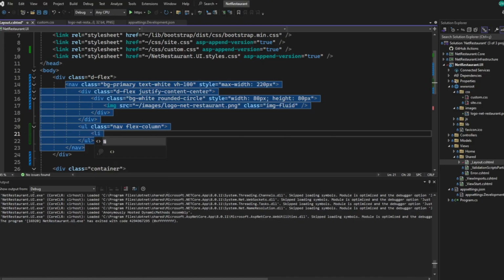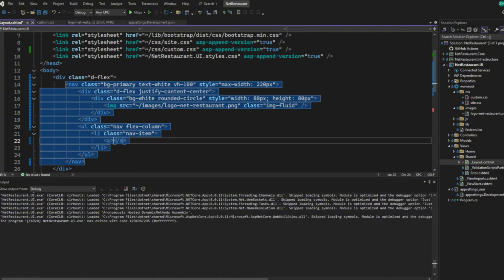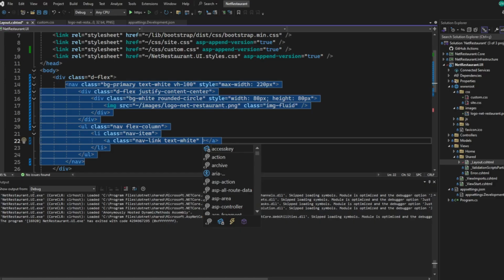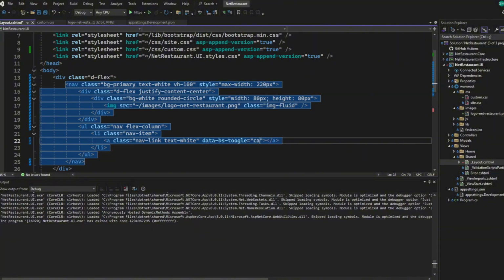Let's say li class nav-item. Let's say this will be a link. The class will be nav-link, text-white. This will be a drop-down link, so let's use data-bs-toggle, let's say collapse.